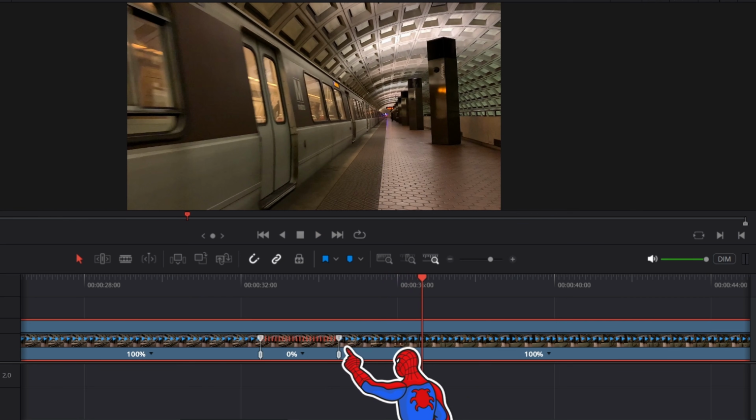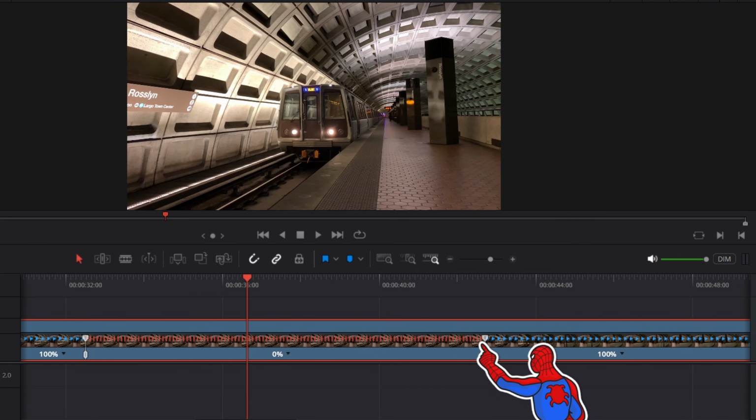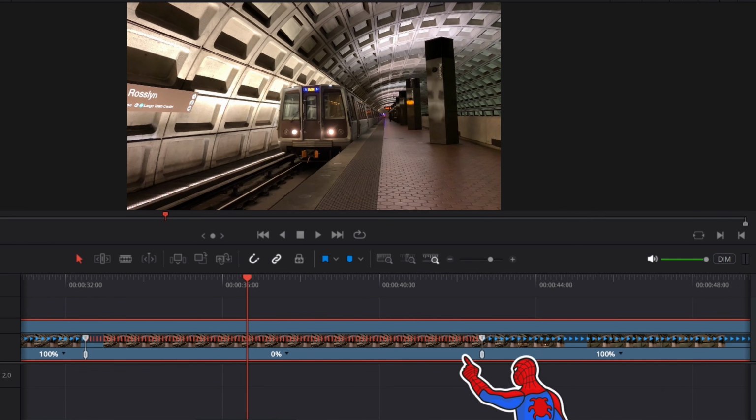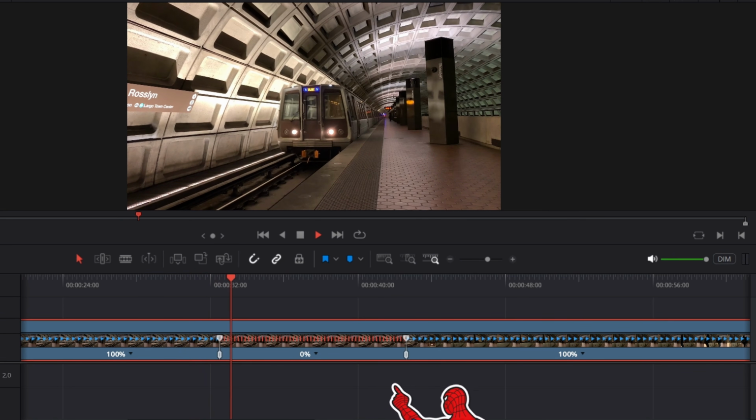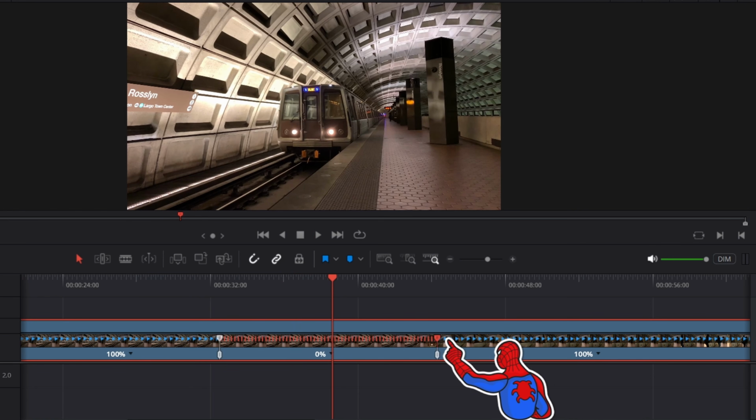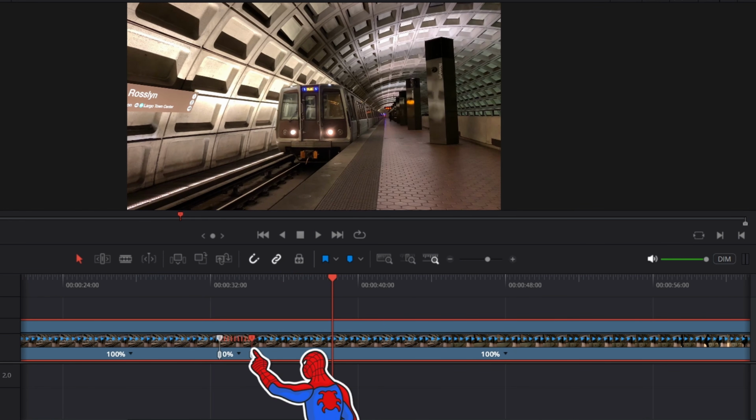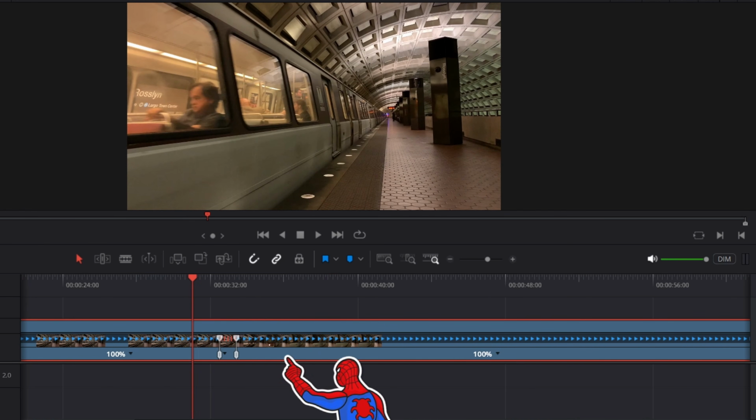So if I want to freeze it longer, I drag the handle on top. I drag it out like this. The longer I make it, the longer it will freeze. And you can see that throughout this entire area, it will freeze for as long as I want. And if I want to freeze just for a short period, I make it short like this.